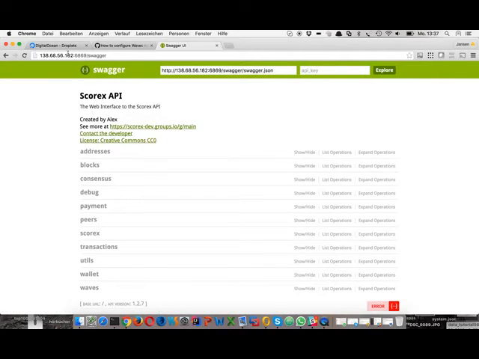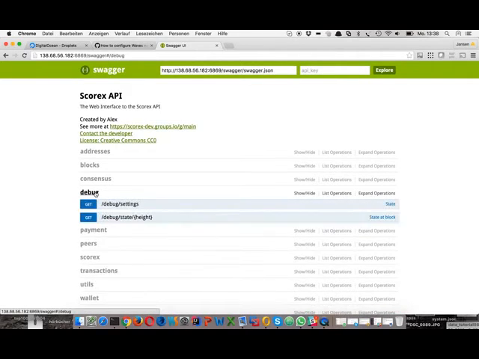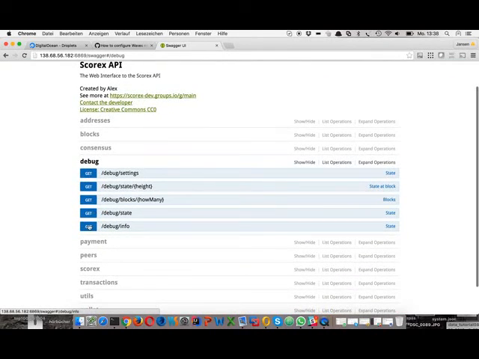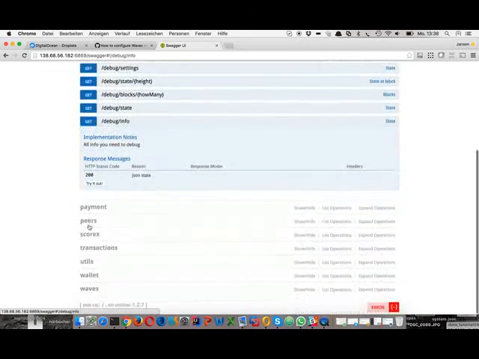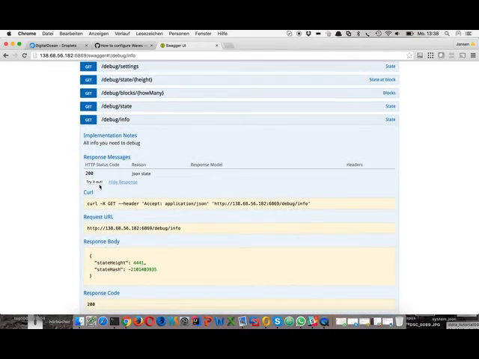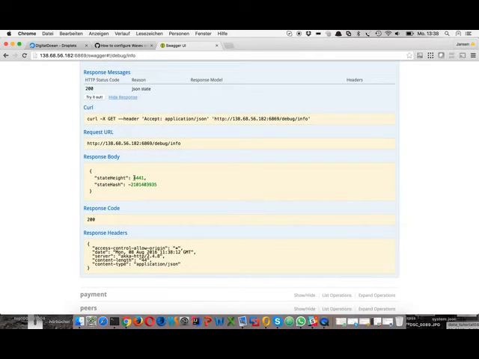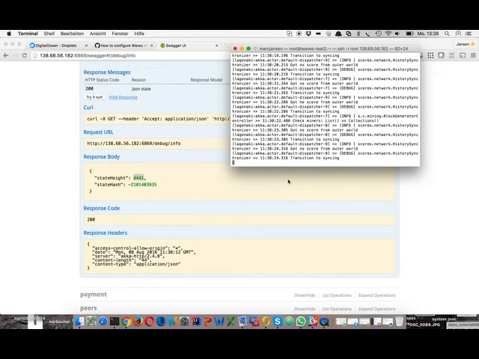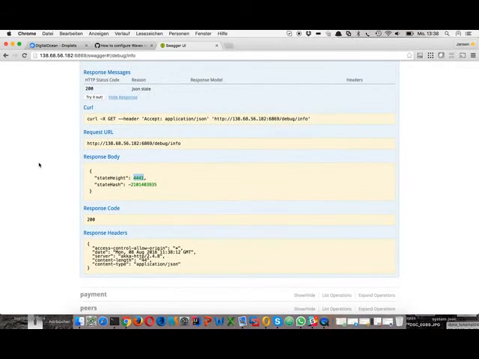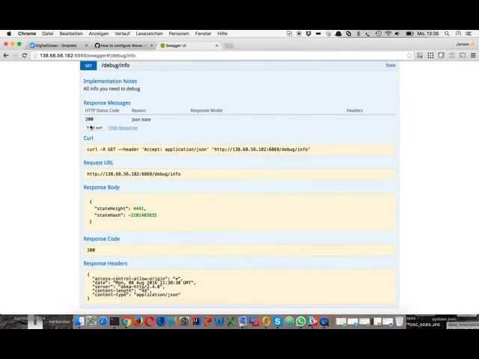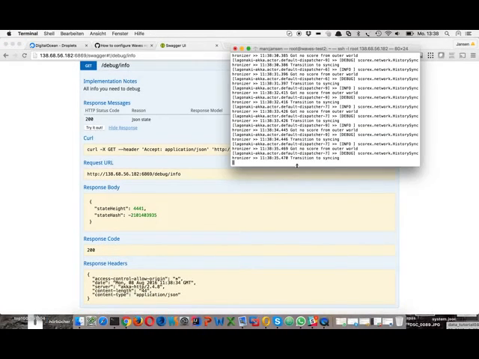by going again to your Swagger user interface. Under the debug endpoint, you will have an endpoint called debug/info. And if you try that out, you will actually get the information on which state height you are currently. So this is the number of blocks that are already known to your server. So if the server is syncing, this number should increase over time. So this will take some time, but this is how you can check if your server syncs or not.